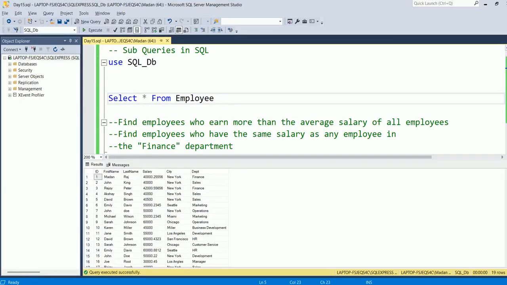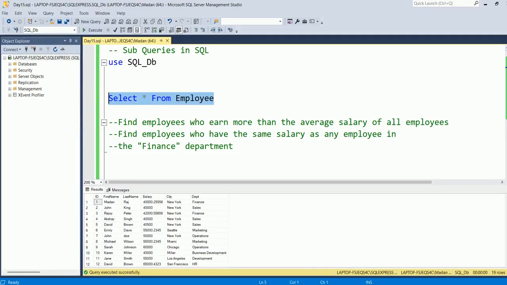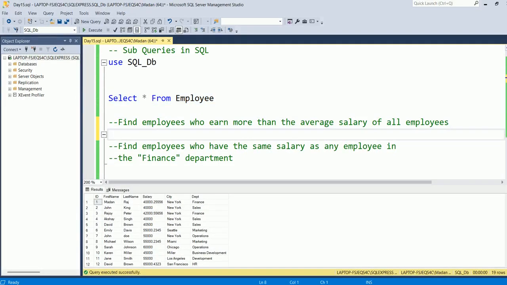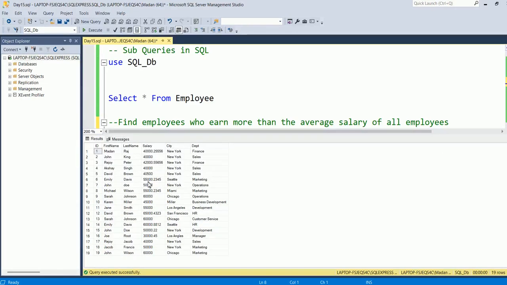Okay, so I have my employee table here, consisting of ID, first name, last name, salary, city, and department. So let's understand with a basic example. I have one problem statement here. Find employees who earn more than the average salary of all employees.